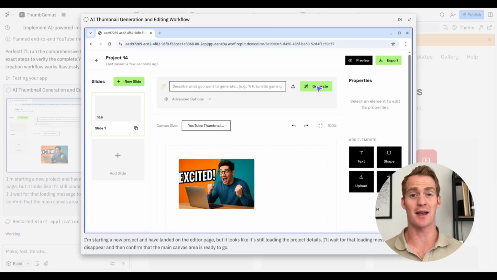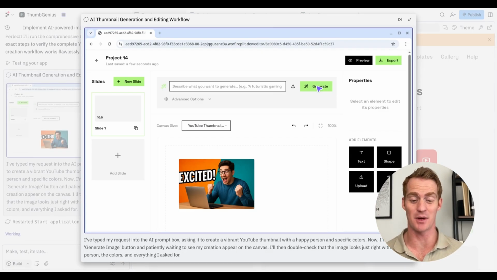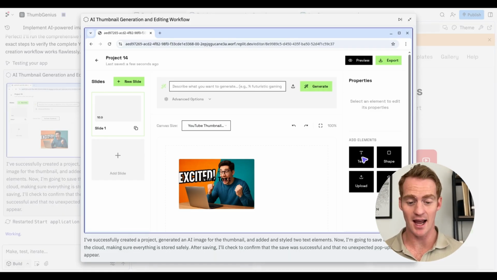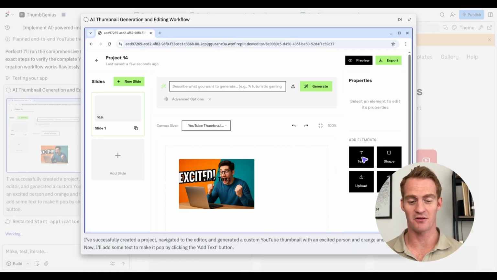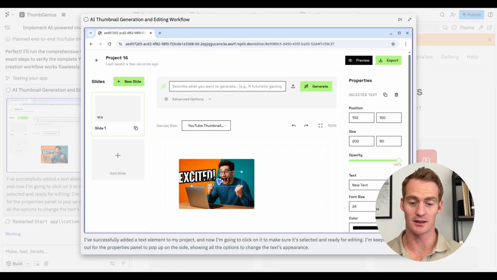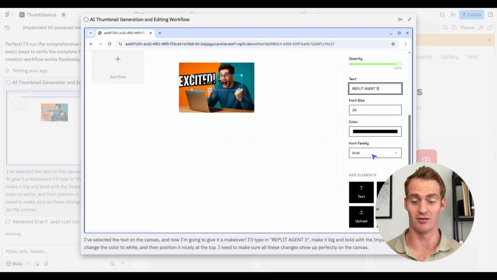It's going to have a hard time editing the text because now there's text inside the image. So I'm curious what it's going to do here. Okay, it's clicking to add text. Let's see if it finds the text that has been added onto the thumbnail because it's quite hidden right now. Okay, it found the text element. It's clicked on it. Does it know how to edit the content of the text box? Okay, cool.